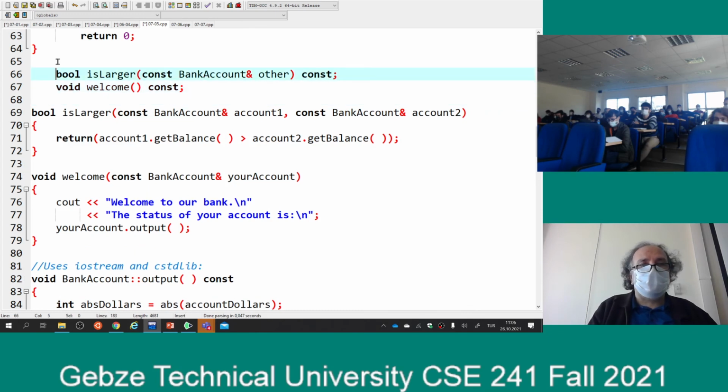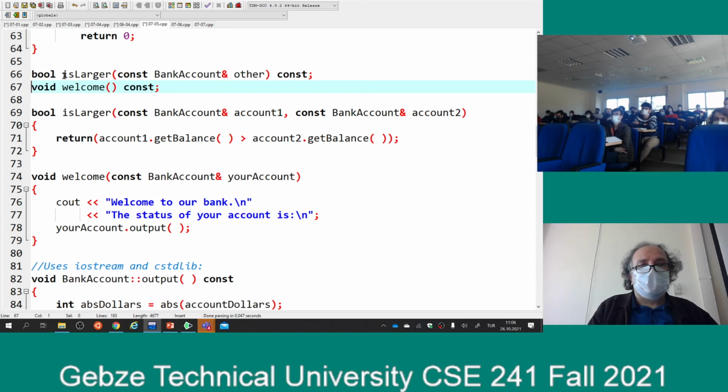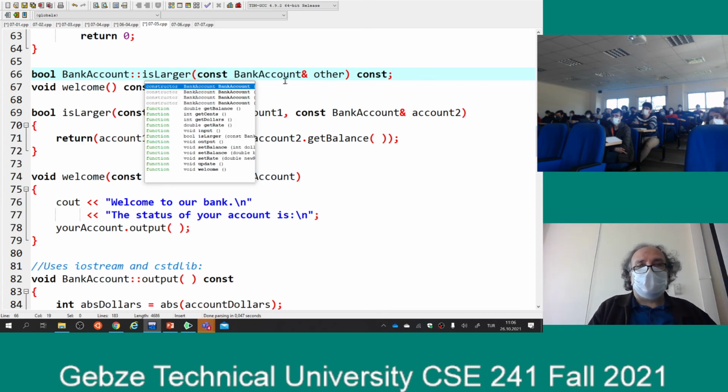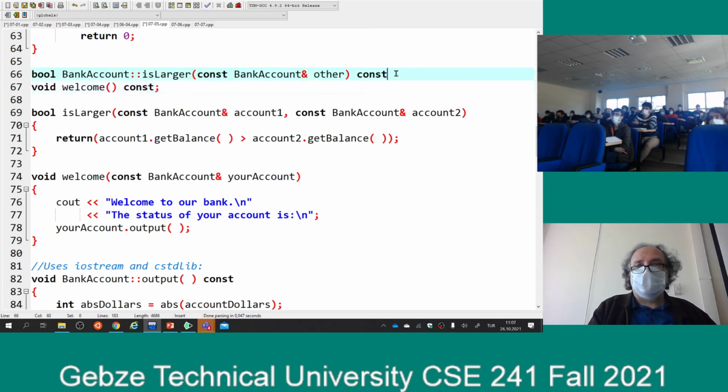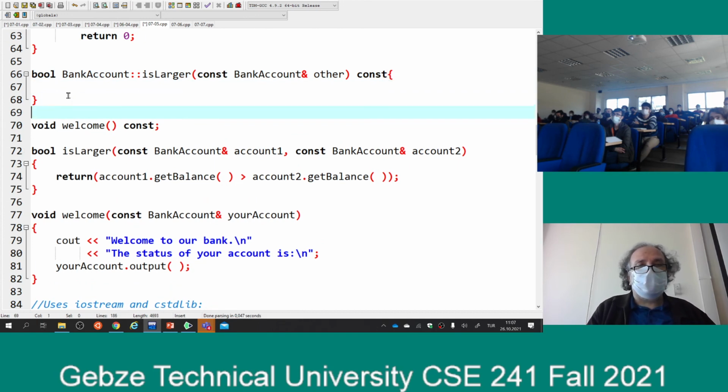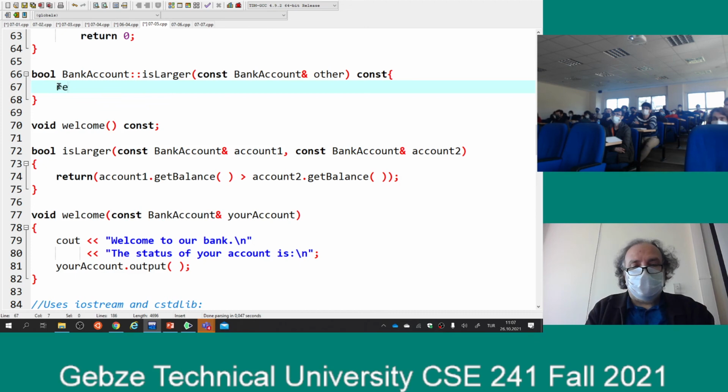and let's implement them here. One of them is bool, and I guess bank account, right, is larger, and curly braces is this. I learned it. And I will just return.